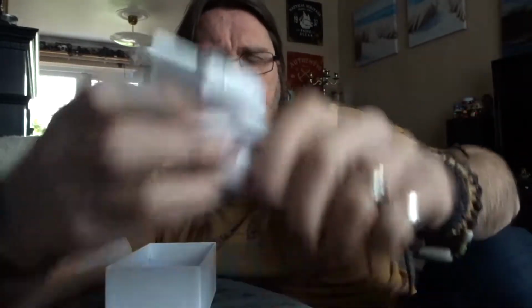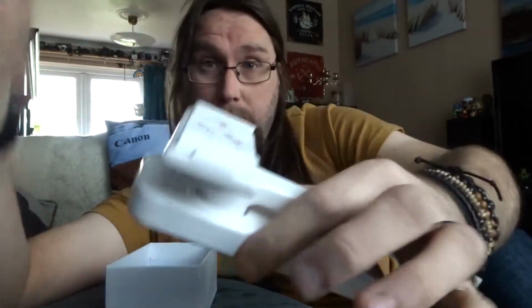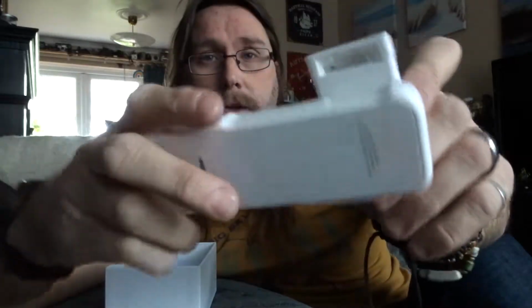Right, so I've already set this up and kind of calibrated it, and I know roughly where the camera's going to go because it's a bit of a faff to get it working. When it does work, and I will switch to some of the stabilised footage in a bit, you'll be able to see the work that it does, and it is good.